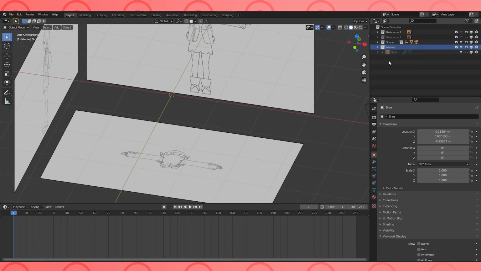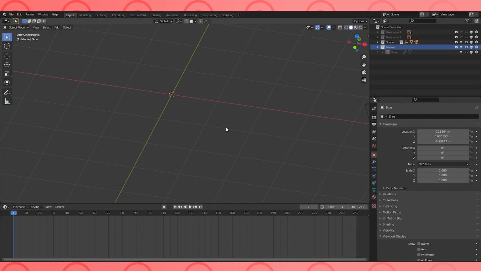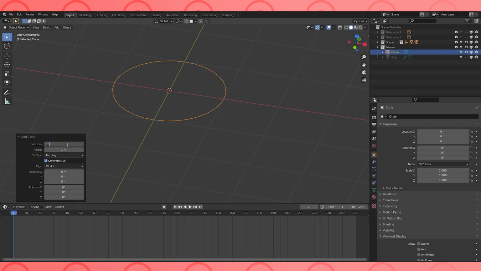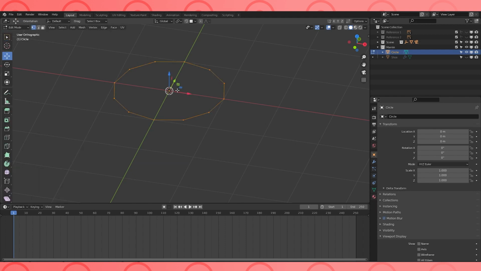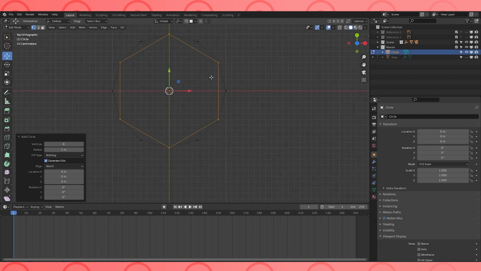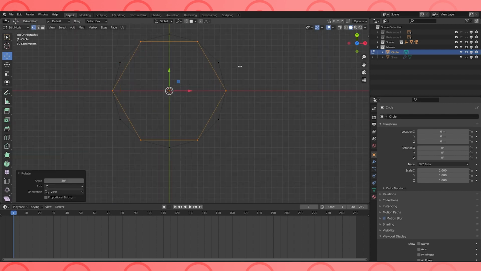They just need the little circle details now, which are pretty easy. Shift A, add a circle. Change to 12 vertices. In edit mode, add another circle with Shift A, change to 6 vertices. Go into top ortho view with numpad 7. Rotate the 6 vertex circle by 30 degrees, scale by 0.586 and connect with faces like so.